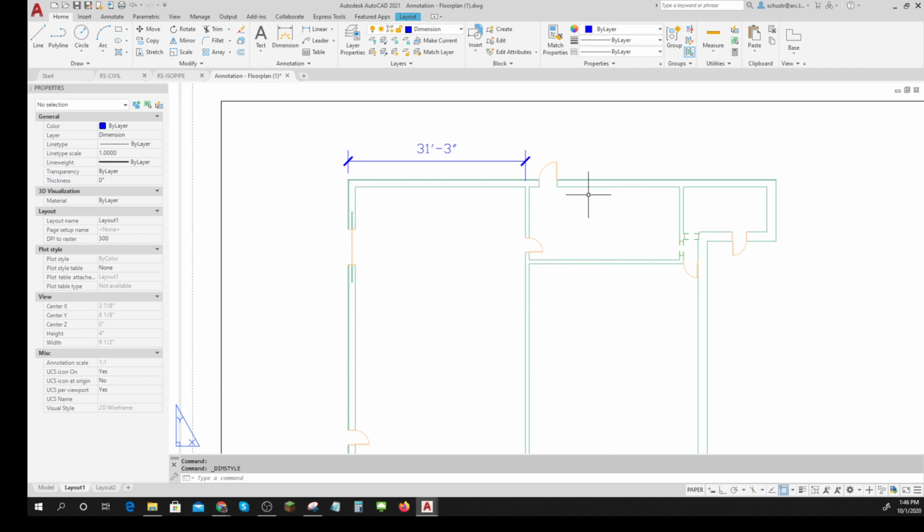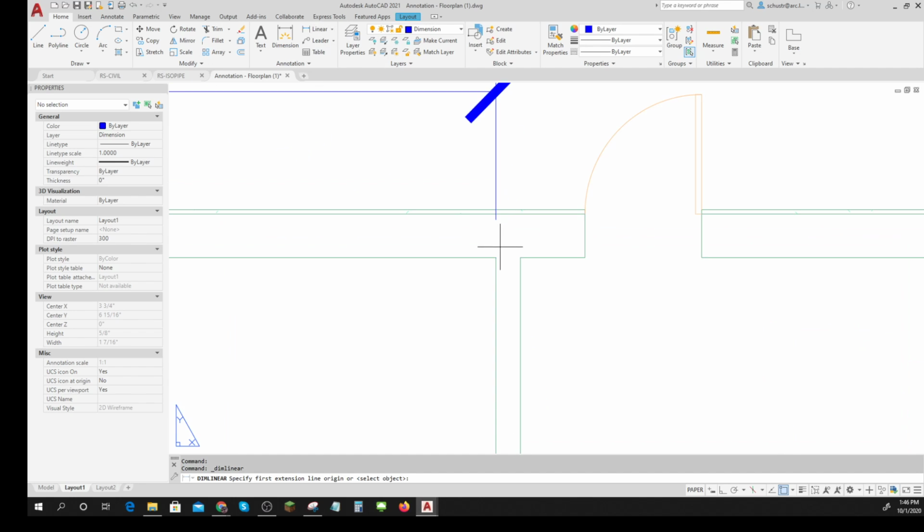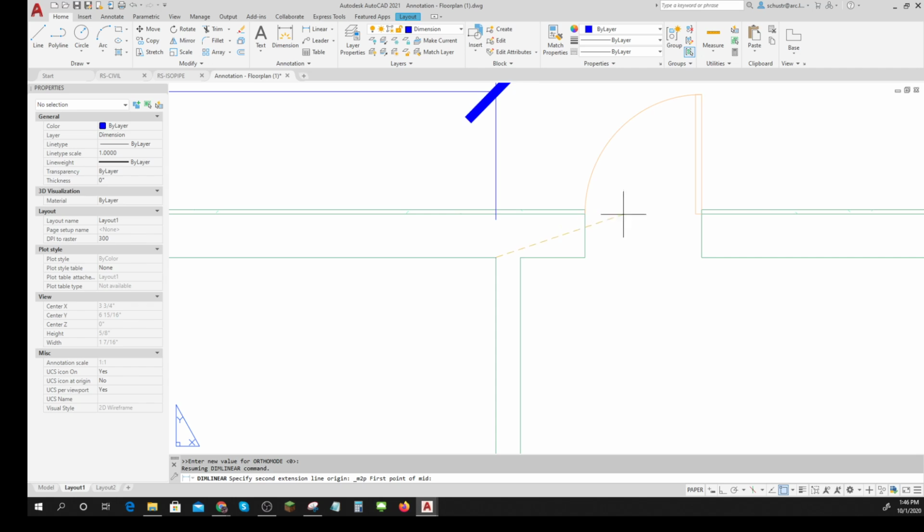There. Now here's one that I worked on with Jake. And so if you're interested, you can do this. And Jake got him down pretty well. He'll maybe want some more practice at it some other time. But the next one is going to go from here to midway between these 2 points. Shift, right click, brings up my option for midway between 2 points.